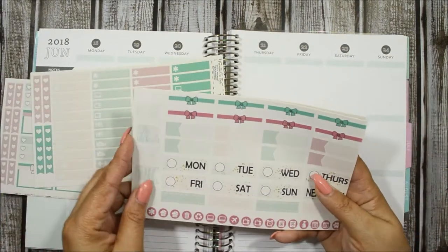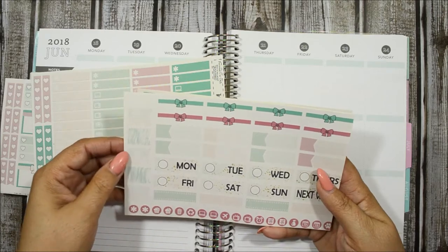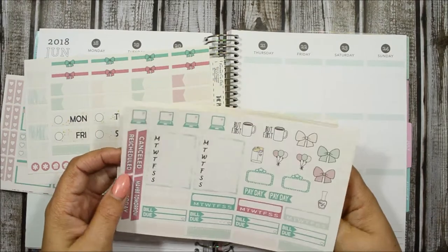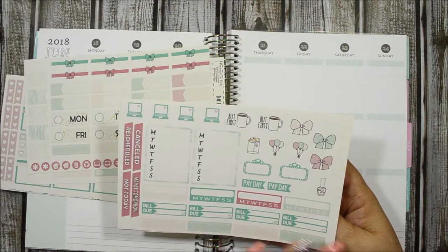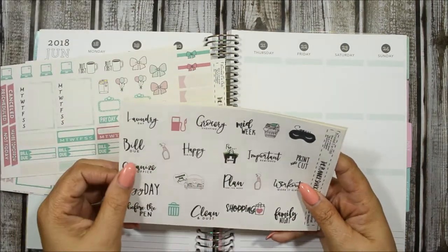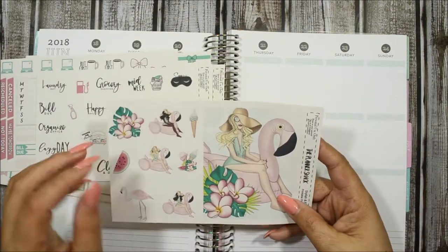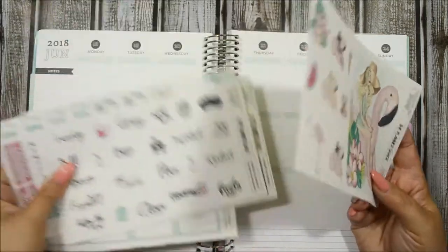And then you get your day covers, you get your bowl separators and some labels there and some more flags. Then here you get your sidebar boxes and some icons there, bill dues, habit trackers and some more labels. And then here are the script icons. And then you get a double box here with some more deco there. So it is a really full kit.